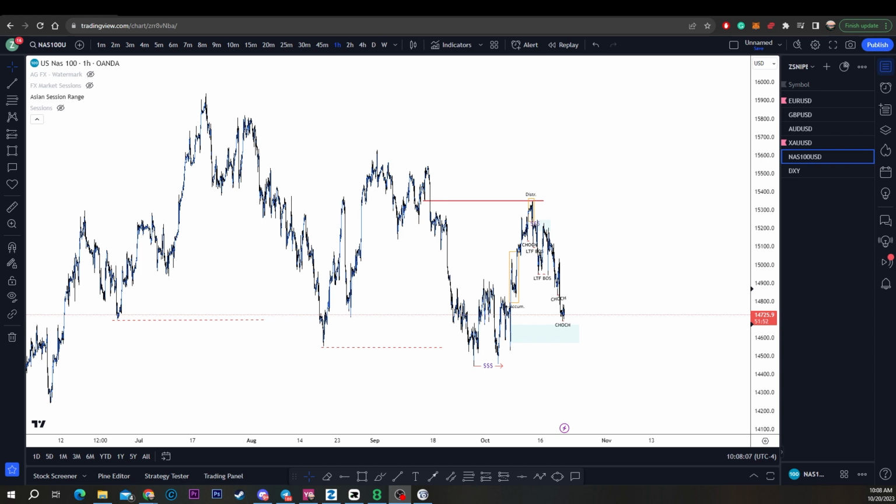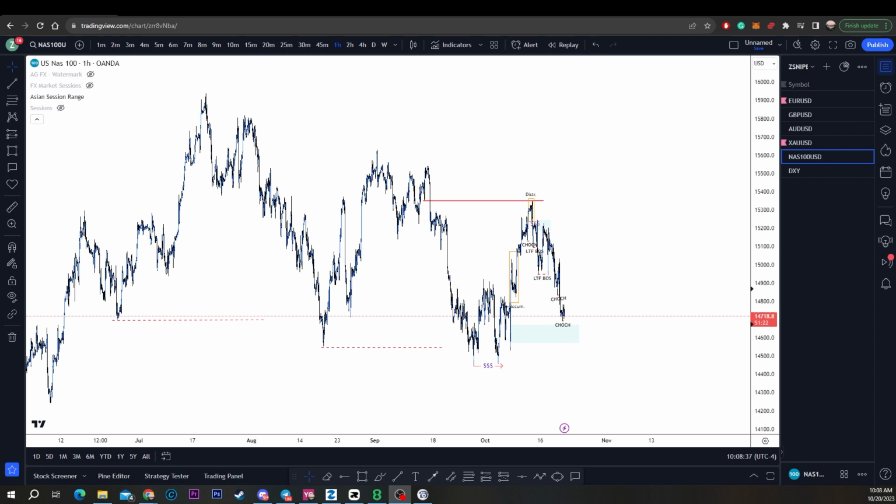Okay, so we're just going to be covering some price action on NAS today, give you guys some information about NAS, and we'll overall talk about some of the opportunities that you could have caught this week so far on NAS. It is Friday the 20th of October, so today is the end of the week. I'm going to explain all the price action, and give you guys some gems on how to find these areas for yourself when you're on your charts and trading for yourself, right? So we're just going to go through the thought process for a little bit.